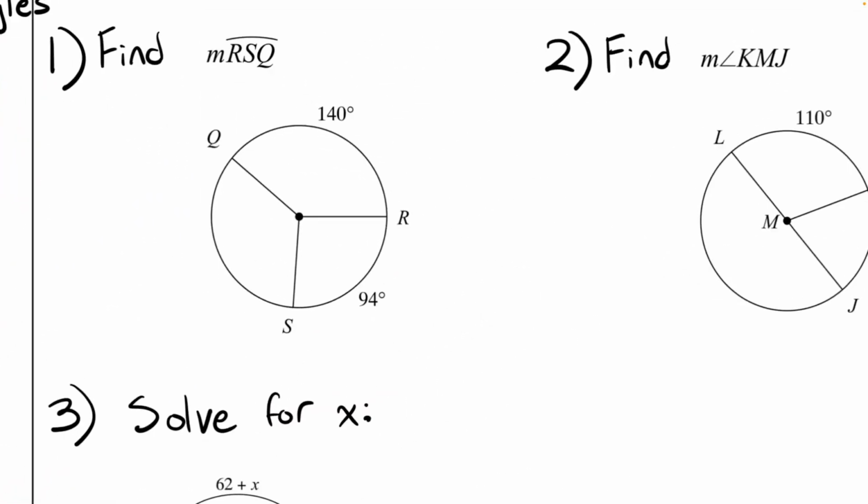So in the first example, I want to find the measure of arc RSQ. So I'm going from R to S and then all the way to Q. I'm talking about this giant arc measure here. It's called a major arc. Well, the problem is I don't know this length. So everyone start thinking, how am I going to find that length? I need to find this entire arc length. The problem is I'm missing a piece. What would I do?